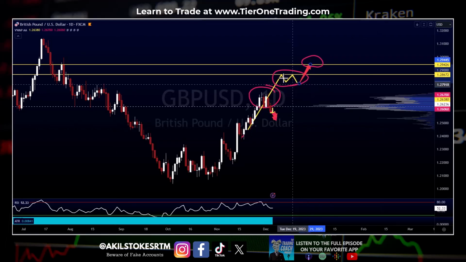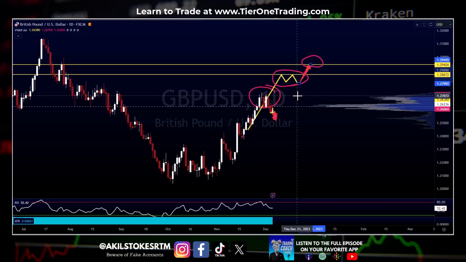But Akil, would you look for shorting opportunities or the double top? Nope. Double top is irrelevant. But why? It's a double top. It's not at a key level of structure. It's not at a place where I think the trend has been exhausted. Where do I think the trend gets exhausted at? Where do I look for counter trend trading opportunities? At previous levels of structure. This is what I always talk about where I say the what isn't as important as the where.